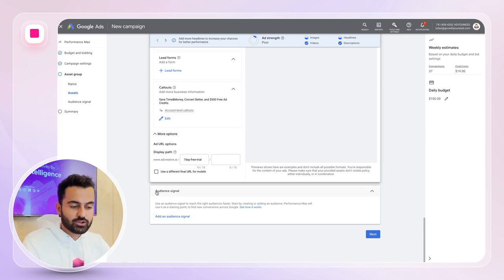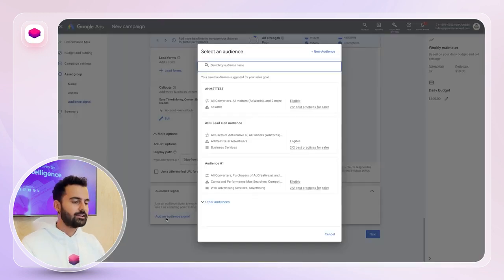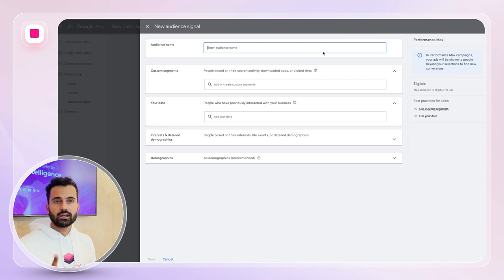We need to actually use audience signals. Basically, what audience signals does is literally this. Google is telling you that, hey Tufan, look, you're targeting France. France is a big country, 60, 70 million, whatever people living in there. Give me some signals that I can actually start bringing you results ASAP. So I can say that, hey, but look, these people, they are already my target audience, users, for example, or buyers. So Google can actually get some data and signals from them.